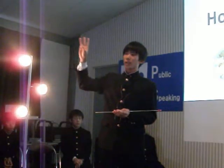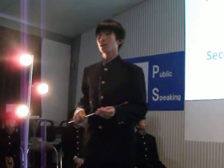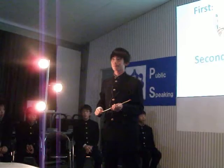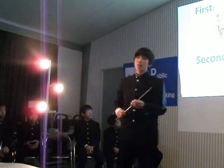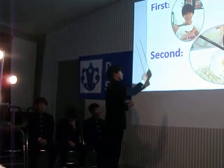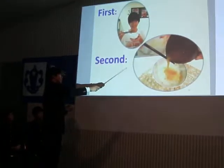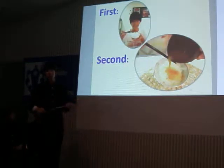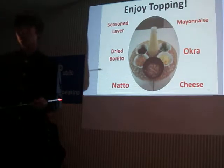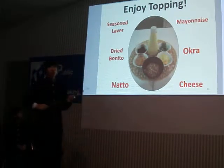Point 3: How to eat TKG. Now I'll explain why you should separate rice and eggs before stirring. There is nothing more delicious than steaming rice. So let's have fun tasting steaming rice first. After you taste it, please pour the stirred egg little by little onto the rice and enjoy it as TKG. If you feel something is missing, I recommend adding natto — fermented soy beans.